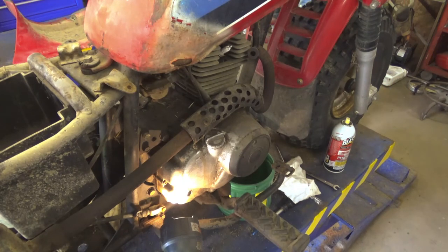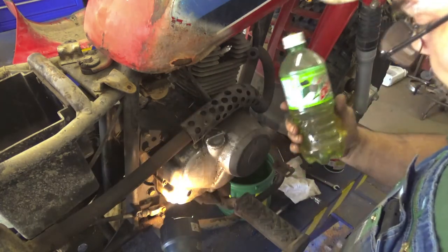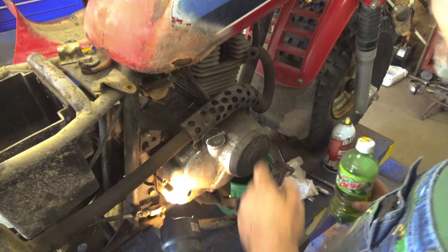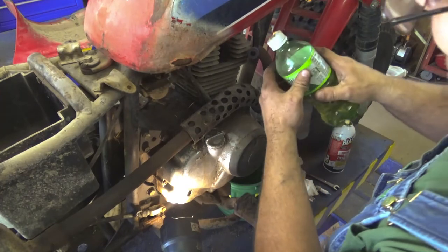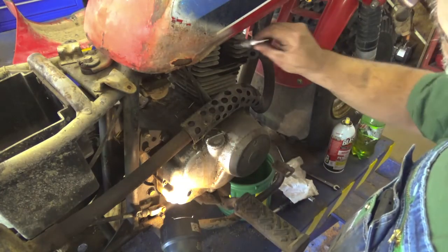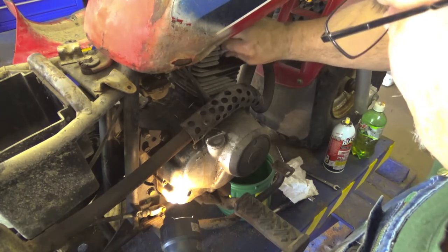Okay. We've got our green bottle of Mountain Dew. Yeah, I know some people use gas. I prefer to use Mountain Dew. Try to get rid of some of the crap in there. Give it a squeeze. What I do with that, guys, is I just poke a little hole in the cap of the Mountain Dew or Pepsi bottle or whatever you got. Nothing big.